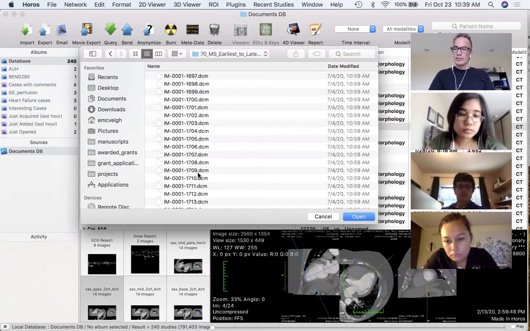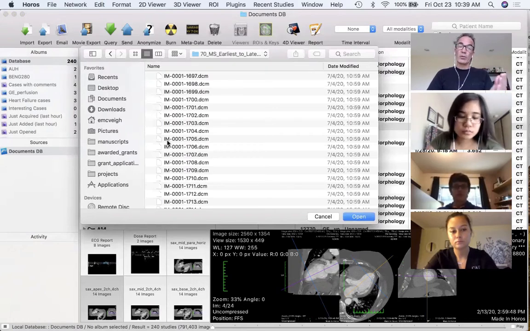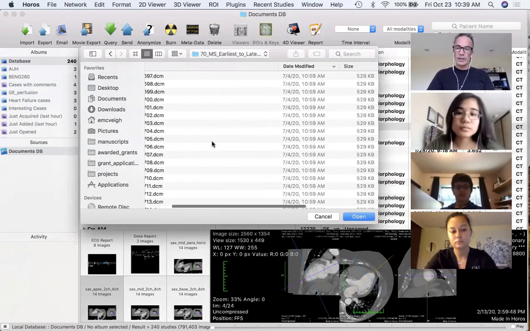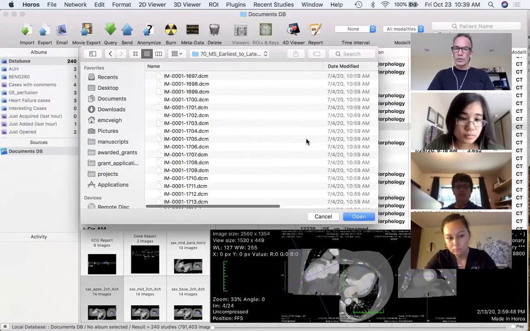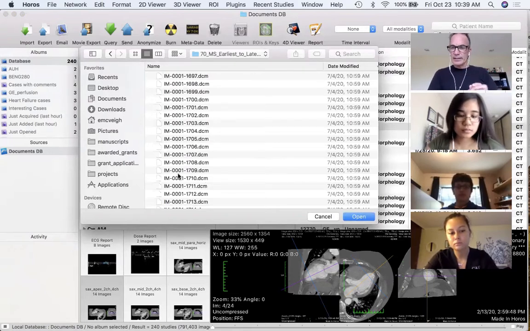Different manufacturers store their images with different DICOM structures. So sometimes each imaging plane has its own DICOM file. Sometimes a whole volume will have one DICOM file. So don't let that trip you up. This looks like it's a 0.5 meg, so this is one image probably, right? And they're enumerated in whatever the vendor decided to enumerate. It could be series 1, and this could be image number or whatever.